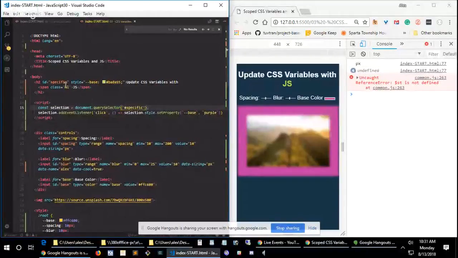It runs the function on the selection, which is this piece, because remember we called document.querySelector specific. Now on that selection, we can change the style, and within the style, we can set a property. So here's the style. We're going to set the property of the base variable, changing it from whatever was originally assigned to our new value. You're going to see when I click, it will set the base variable to purple, or it should, and there it goes.